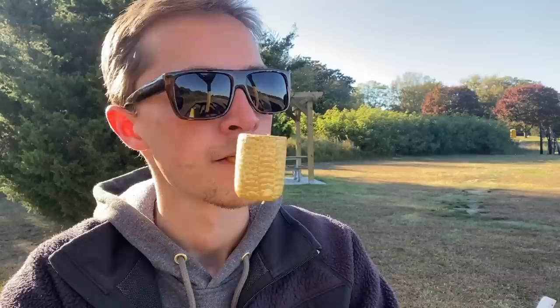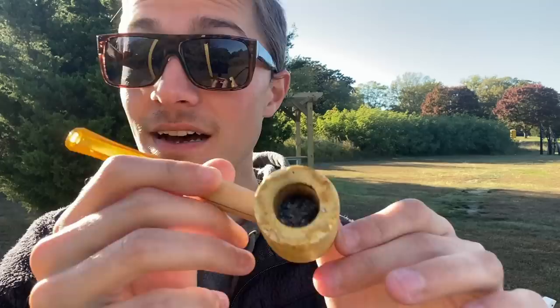This side of my nose is a little bit stocked up. Still some smoke going through though. Not as much though. I could hear the tobacco crackling just a little bit on that last hit. Interesting. And yeah, it really gets down to a very, very fine white ash. I don't know how well you can see that, but it does. It does get down to a very nice fine white ash. Very dusty ash.